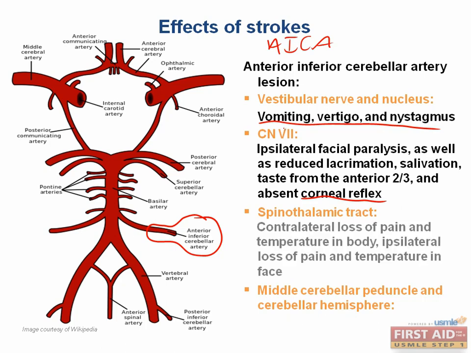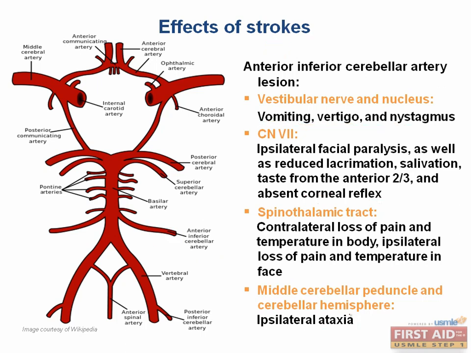Then with the spinothalamic tract, of course, this is important for pain and temperature, so we'll have those losses. And then with the middle cerebellar peduncle and cerebral hemisphere, again, we know the cerebellum's role in movement and coordinating movement, so we can expect ataxia. Again, with all of these, it's really just important to remember what is this region normally doing. And then if you figure out that there's a lesion there, you can just subtract that from normal function. And so a lesion will lead to whatever that region normally does not functioning properly anymore. It's a pretty simple concept.